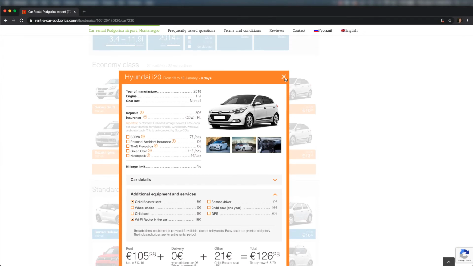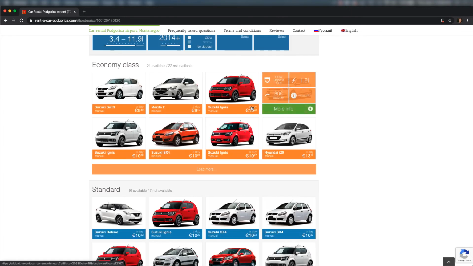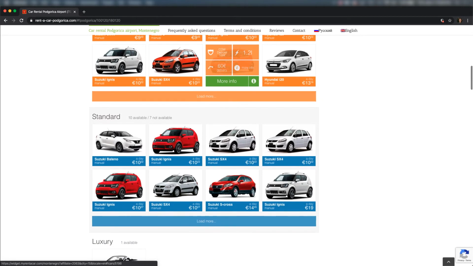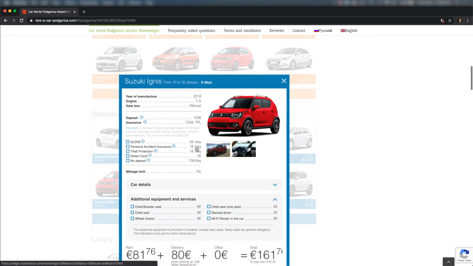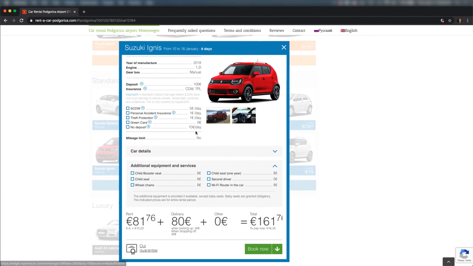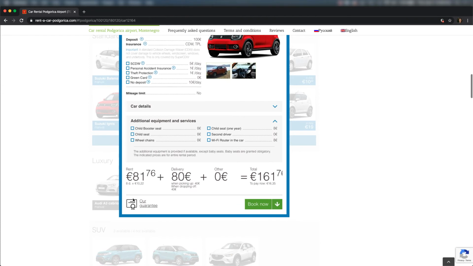At the present time, more than 20 local car hire companies in Podgorica and Montenegro are currently working through our system. Price policy differs for each rental agency. As a result, the cost of car delivery and additional equipment can vary. You're advised to check the delivery cost for each car before making your choice. For example, the delivery of some cars can be free of charge, while the others cost extra payment.